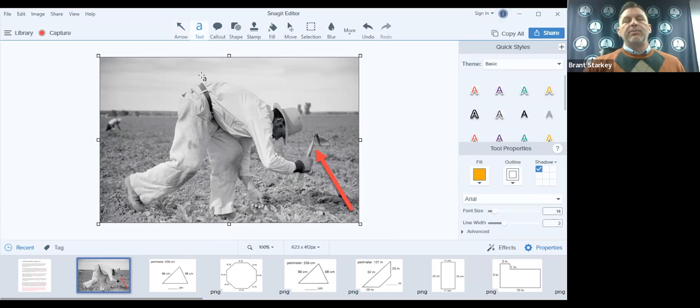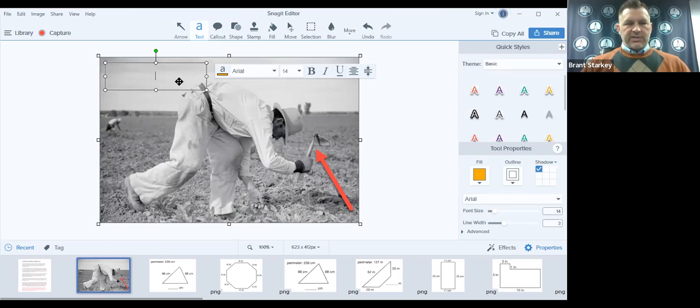What you can do is put a text box in here somewhere, and there are different options with that as well. To give yourself the text box, you click and drag, and it will give you the text box that you want. As soon as you let go, it starts giving you options. You can bold it, italicize it, underline it, change your font size, your font type. You've got different options there. You can make the box a little bit bigger.